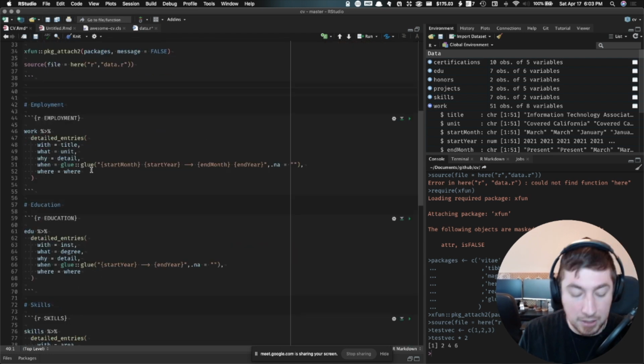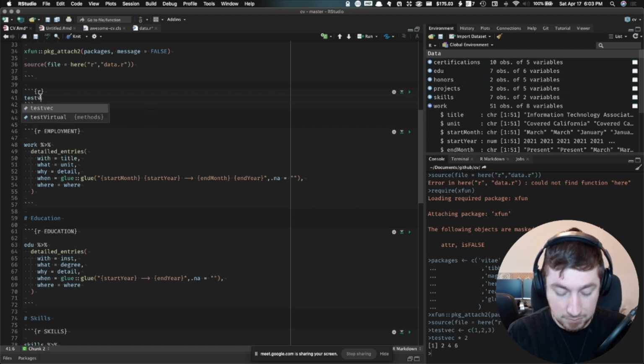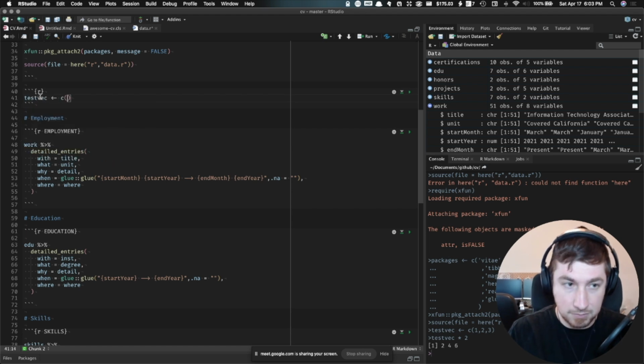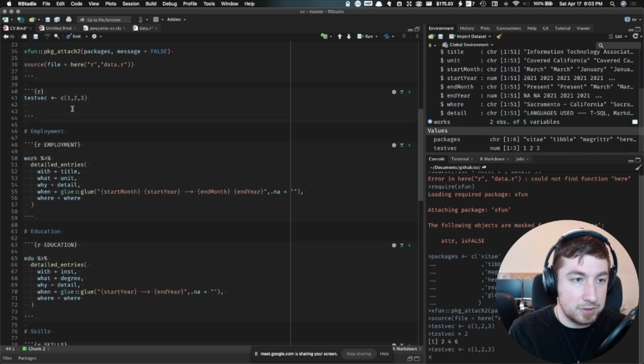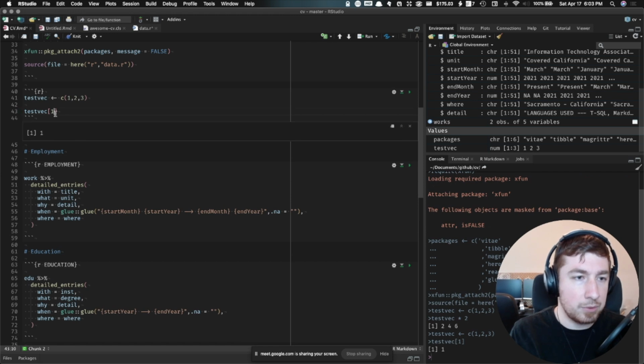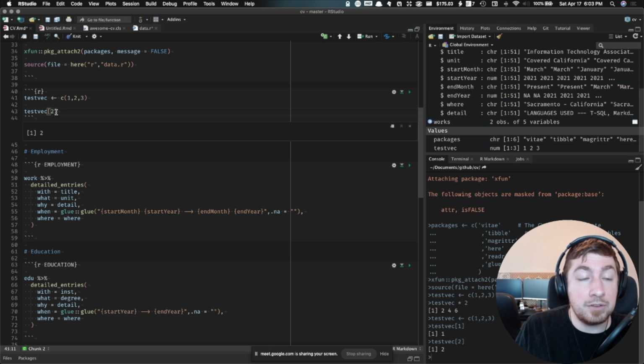It depends. If you have a vector, one, two, three, you can do things like, let's just say, test vec. I'm not sure how well this will play here. Okay, so that will work. The only thing that doesn't work is the fact that it's not a zero-based array index, and I don't like that. But anyways, with this, we can use this indentation to subset.